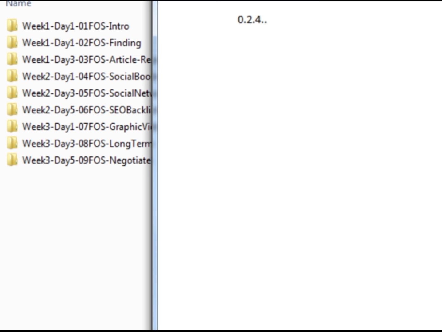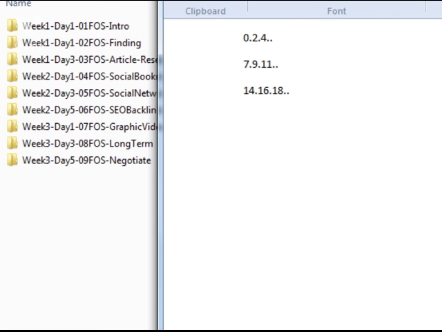And then the following week is day 1. So this is 0, 1, 2, 3, 4, 5, 6, and then 7. And then 8, 9, 10, 11, 12, 13, 14, and then so forth. 14, 15, 16, 17, 18, and then so on and so on. So this is actually the schedule that you're going to enter into the autoresponder. And as you can see, it's basically just a day minus 1 to get that number.